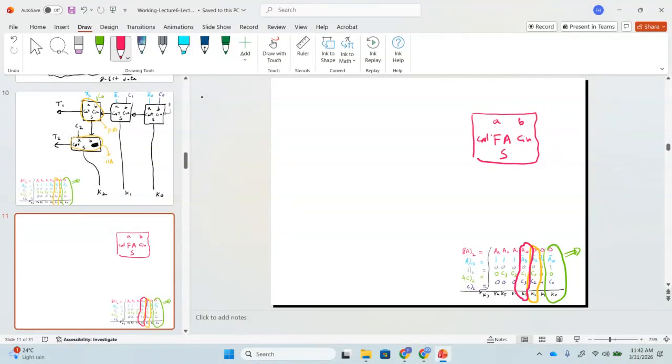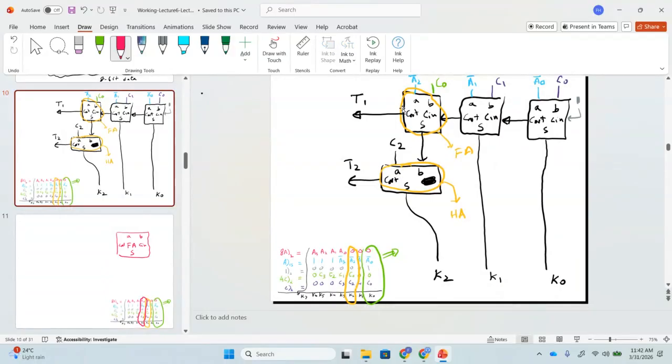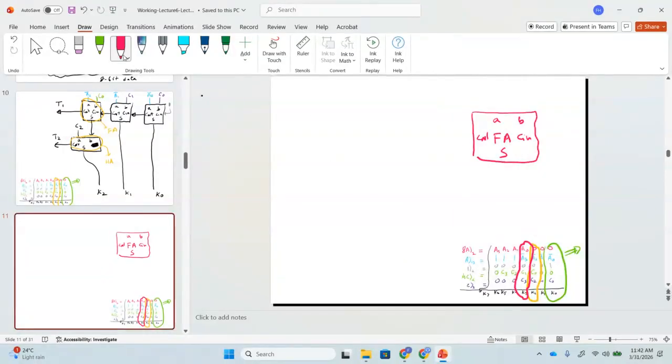Then we have the sum, and then we have C out. Please remember from the previous stage we have T1 and T2. T1 will come here. You can connect T1 to A or B, it doesn't matter, and you can connect T2 here. Please remember this T1 and T2 are from the previous stage. What should I connect to B? Can anyone tell me? Because now we are in the red part. What should I connect to B? A0, A0. Very good. Now A0 is connected here.